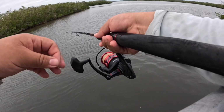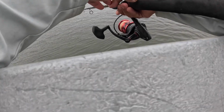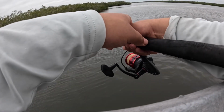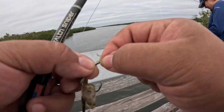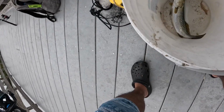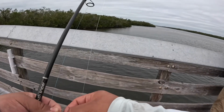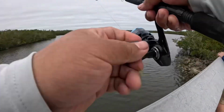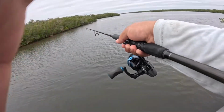And guys, I actually decided to try out one of my buddies here, his setup, because he has a really light setup, and he's been trying to tell me, like, dude, you gotta get one of these. So I decided to give it a shot and try it out. He had a circle hook on it too, which is something that I don't usually use because, again, I'm just not the best with it, but I want to get better with it, so I have to keep trying it. That's the only way it's gonna work. So I decided to give it a shot. But before I could even get started using it, we actually had a really nice bite on the live shrimp. Once again, like I said, that's exactly why live shrimp is so good. He's a nice sheep.